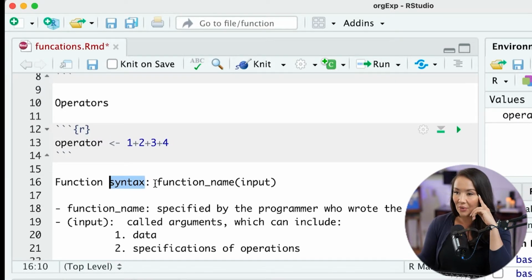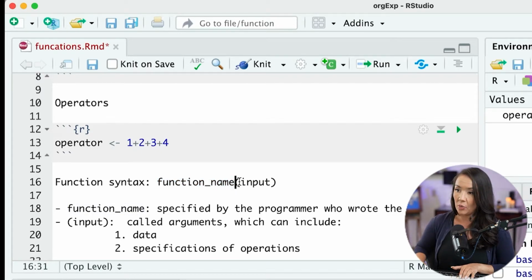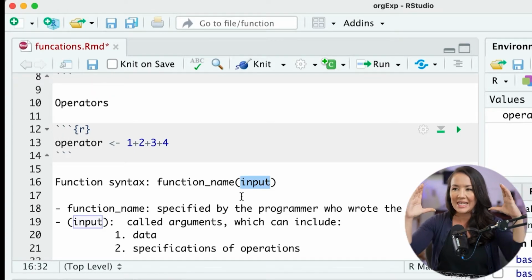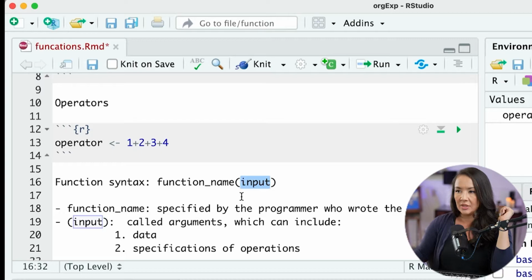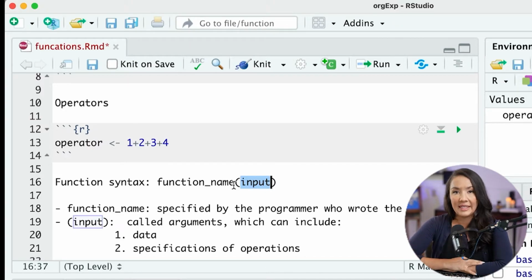Now the rules go: you have a function name, you have an open parenthesis and a closed parenthesis, and everything in between those two, you can think of them as housing or grabbing information, is the input. So the syntax is a function name, and then in between these parentheses, we have input.